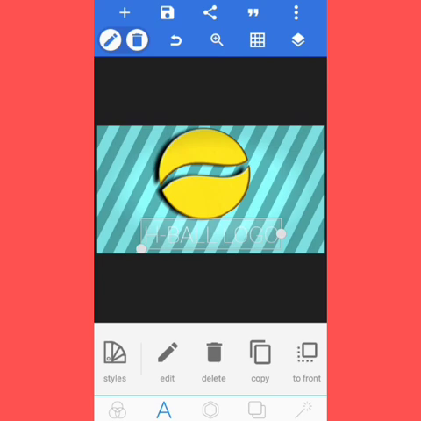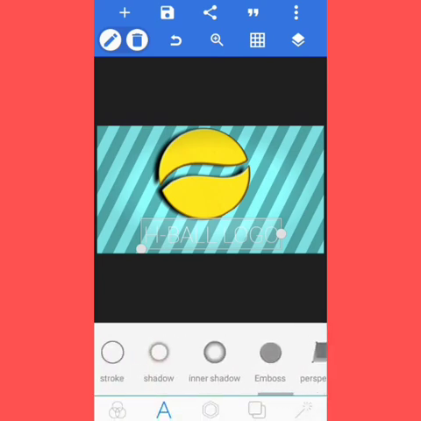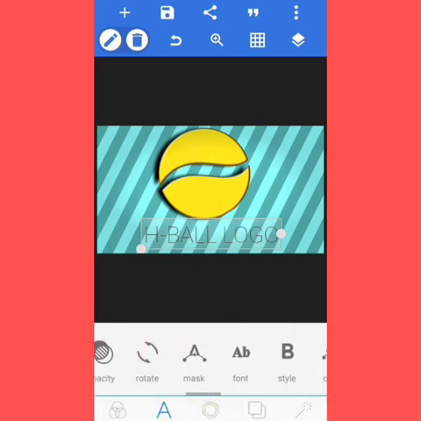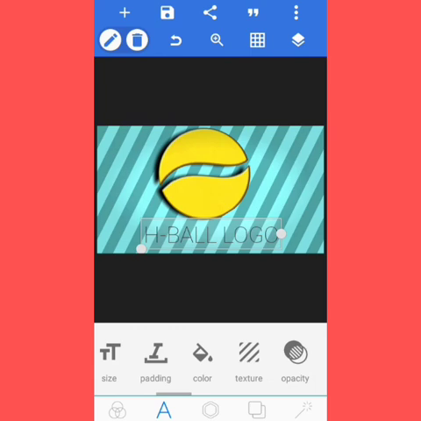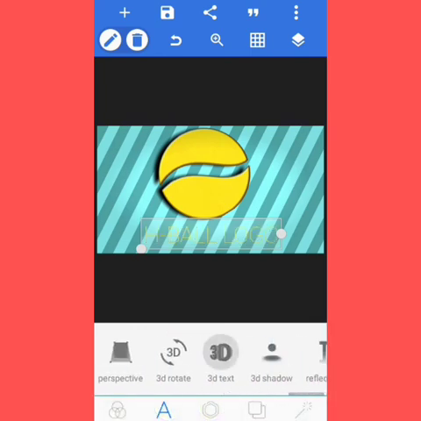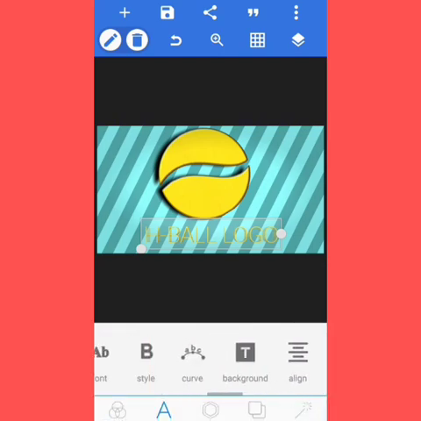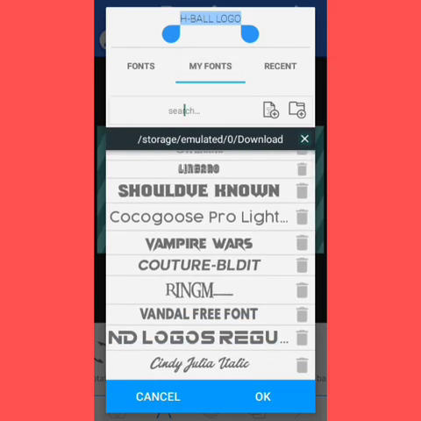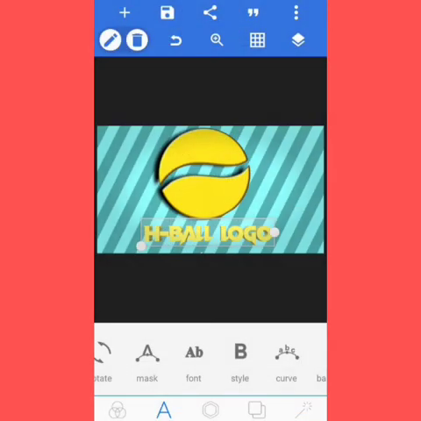Remember, just come to this tab here and then click on the color. Let's quickly use a color. Let's say we're using this, then try to make it fast. You can choose the font. Remember, choose the font you want to use. So I'm using this one.